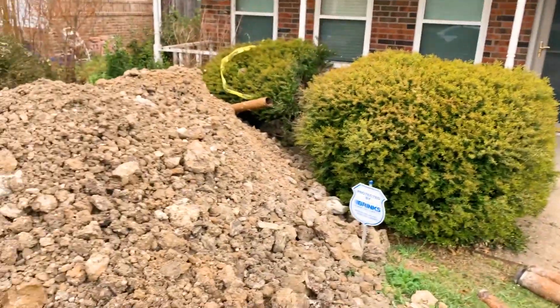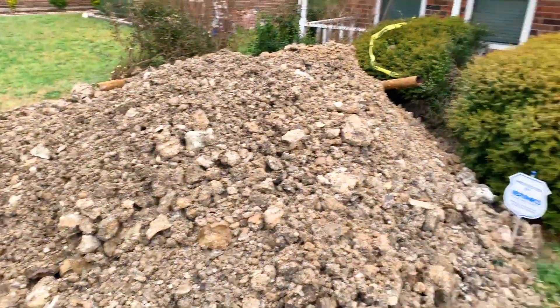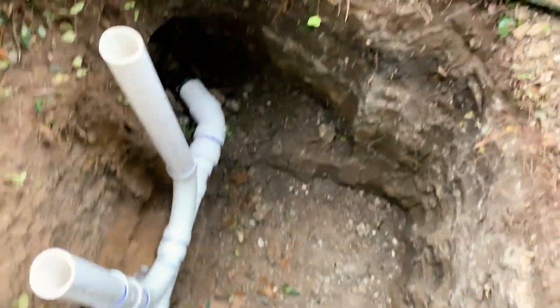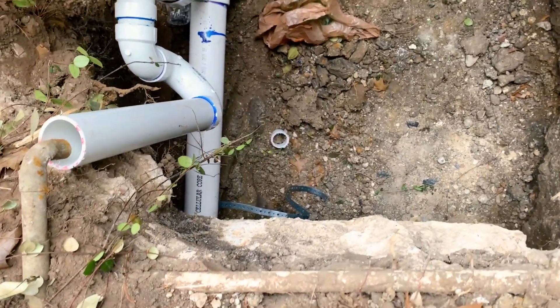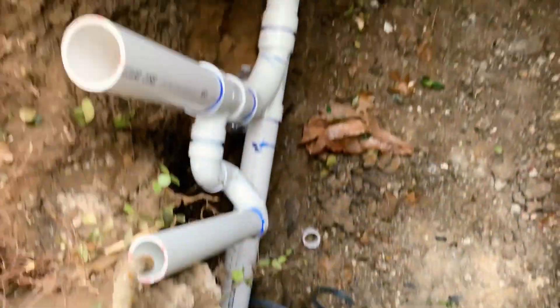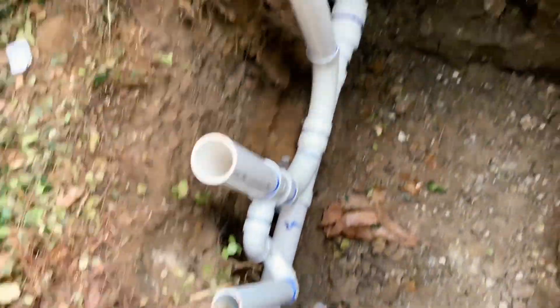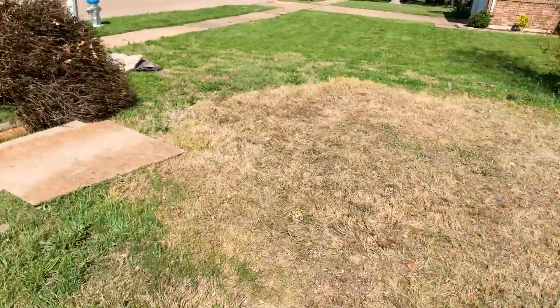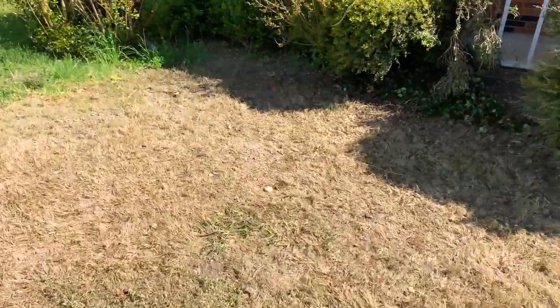They ought to be finished installing the new pipe today and then they'll have to put all this dirt back under the house. They're almost finished — day eight or so. This is all the new sewer line. All that cast iron has been replaced with brand new PVC pipe. So now I should never have any problems with my house ever again. Here we are about 10 days later — it's all fixed up now.